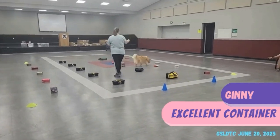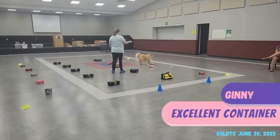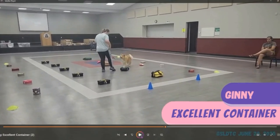She heads over. She doesn't even look at the distractor and she finds her second hide. So again, if you had been managing that in any way, if you were using the leave it, if you were telling them to move away from it, or just trying to restrict access to it, you're going to be restricting access to odor. So she's going to come in, get her cookie, and then we are going to go back to finishing the toolbox row.